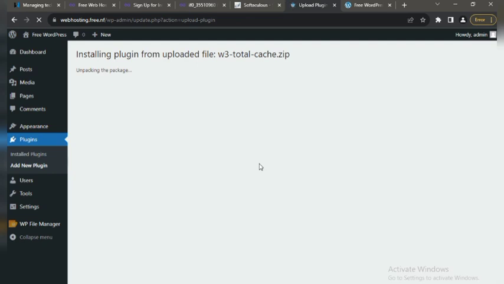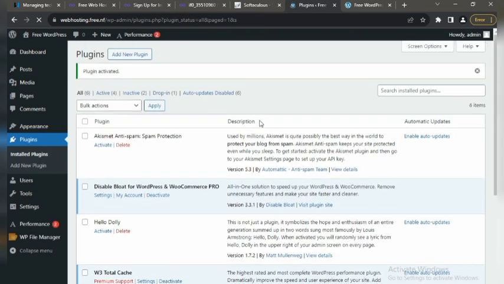If a user visits your website, it saves a cache file, a copy of your website, on their phone. So let me just activate it. We get to see all that. I'm activating it now. It's loading. Awesome, the plugin is activated already.